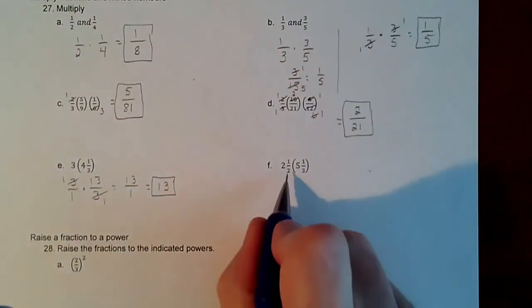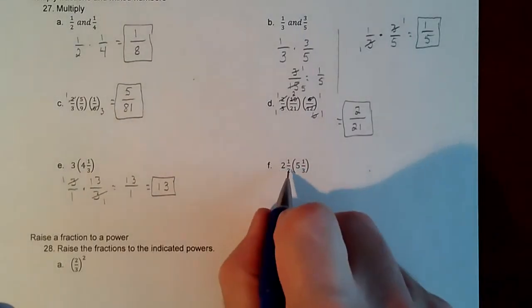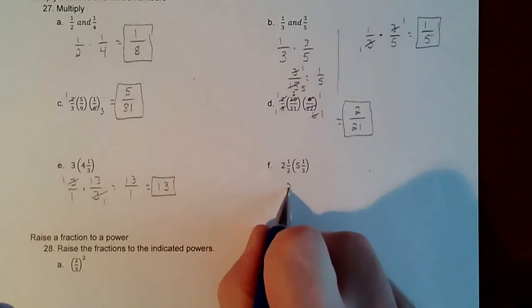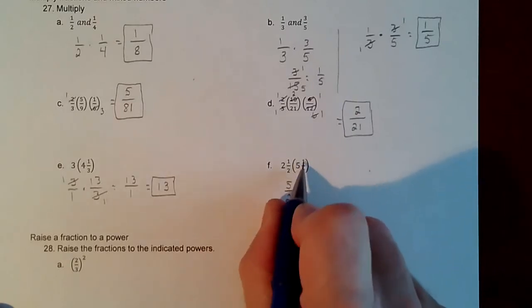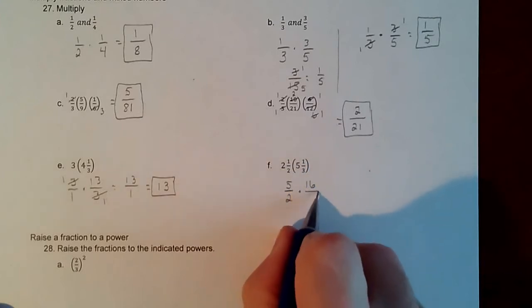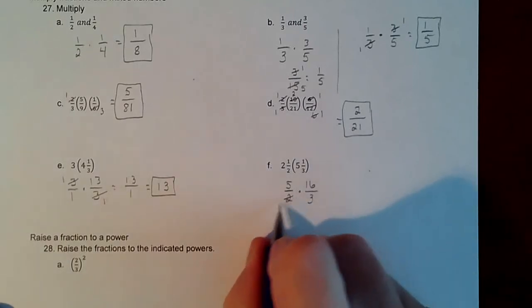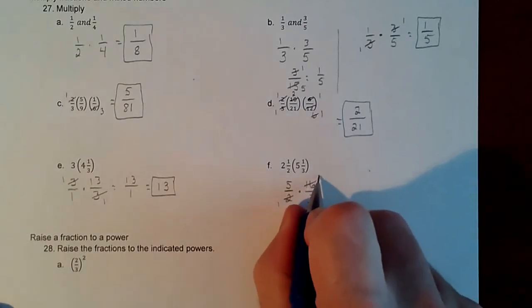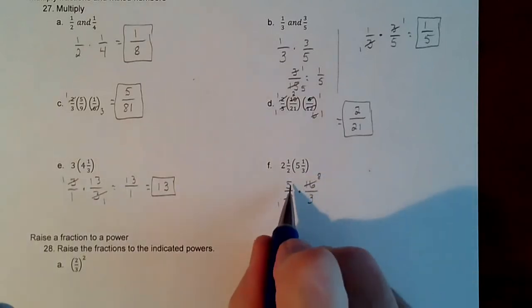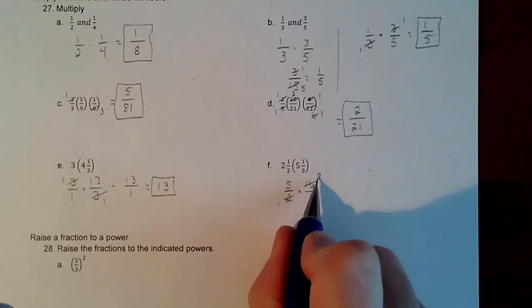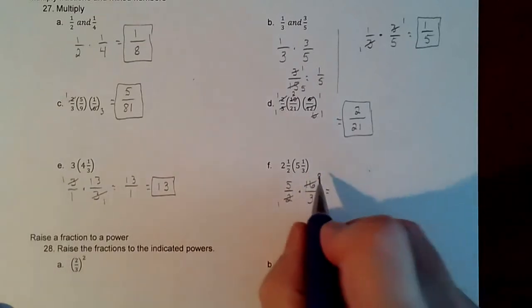All right, and then over here, same thing. I need them to be just regular numbers. So 2 times 2 plus 1 is 5 over 2. And then 5 times 3 is 15 plus 1 is 16 over 3. And before I multiply, I'm going to simplify the 2 and the 16. I can take a 2 out of both and make that a 1 and an 8. And then the 5 can't simplify into anything, and the 8 can't simplify anything else. So we multiply together, and we get a 40 over 3.